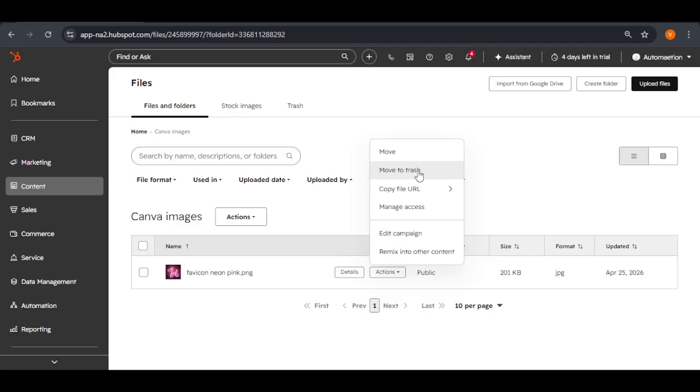By following these steps, you'll be able to manage your files in HubSpot effectively, ensuring a clean and efficient workspace. Organizing, editing, and deleting files might seem like small tasks, but they play a crucial role in the overall productivity of your work environment. Keeping everything in order helps you focus on what truly matters without getting bogged down by digital clutter.